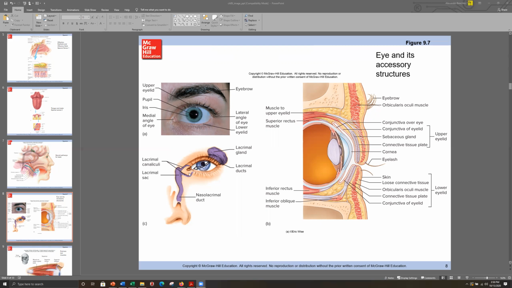So in the medial angle of the eye, we have connections to the lacrimal canaliculi. So these are just fancy words for our tear ducts. We have the lacrimal sac right here, which is linked to those ducts as well. And the lacrimal gland, weirdly enough, sits on the upper lateral aspect of our eye at an oblique angle. So we have vasculature that links to the lacrimal canaliculi behind the actual eye itself. So it goes behind the sclera.